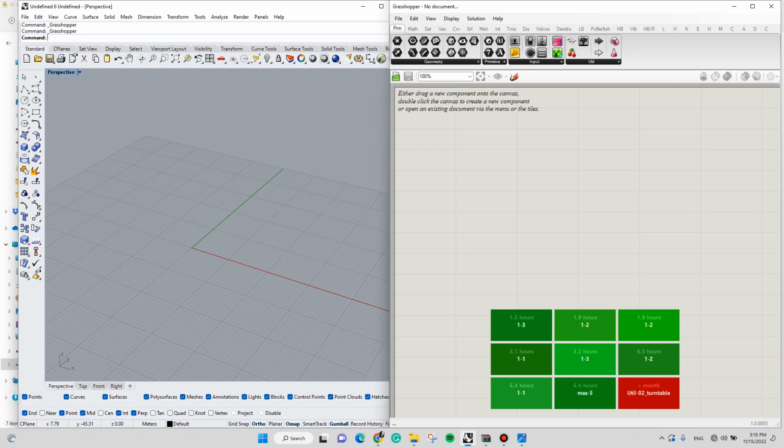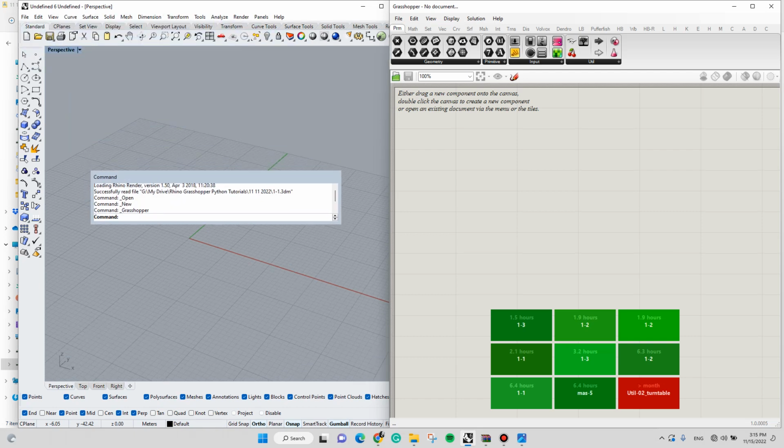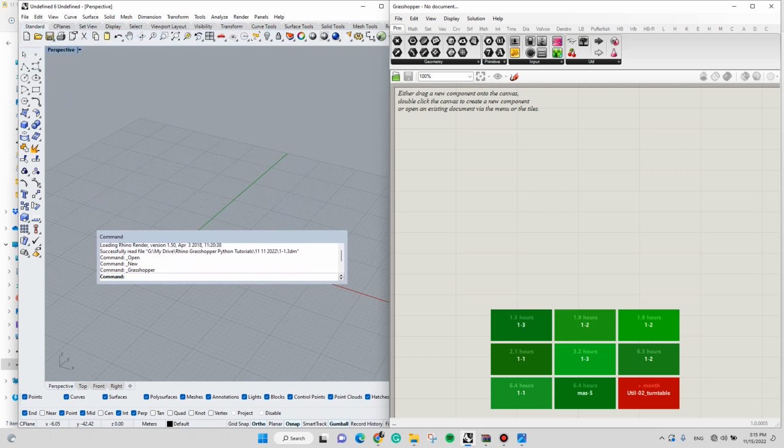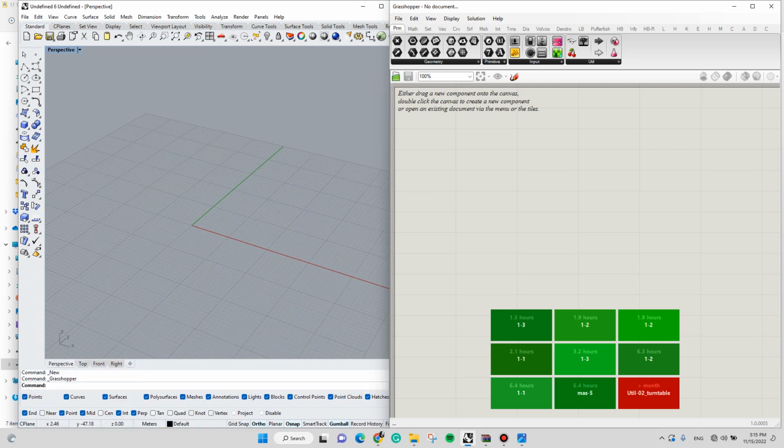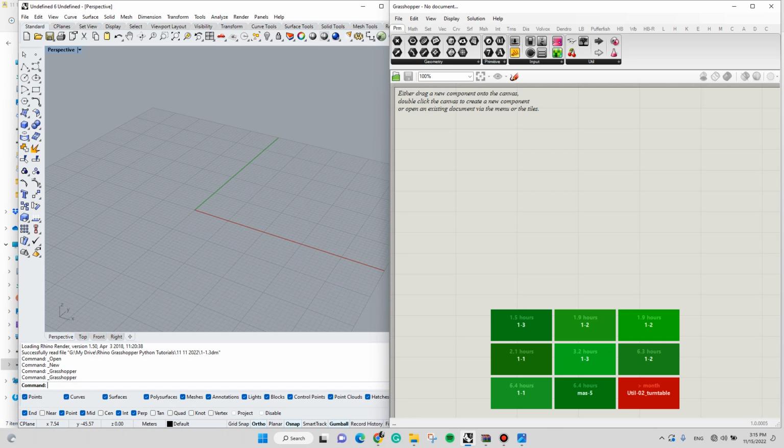For you, maybe it's at the bottom of your Rhino, but for me, its default is on the top, but I would like to replace it at the bottom because it will be the same as AutoCAD.